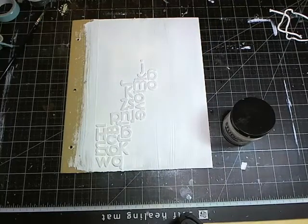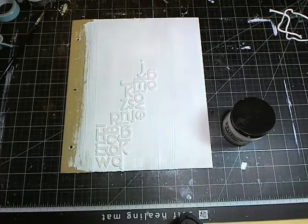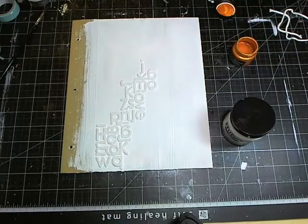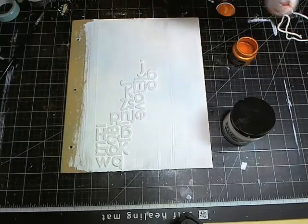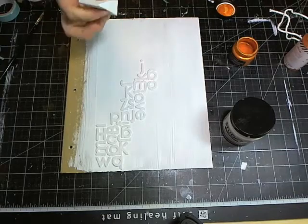Now what I'm going to do is take a spray, and I have to find it. Is it dry? Yeah, it's dry. Okay. Actually, what I'm going to do first, before I grab my spray, is add a little bit of my little screen that I've got going here. Here's my spray. Grab it before I forget it. My favorite paint at the moment, the Silks by Luminart. Splash of color. And my handy little makeup sponge.